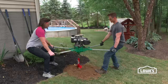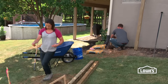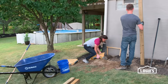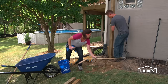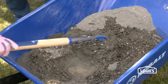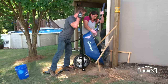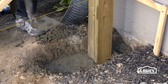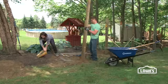When the holes are dug, we can start setting our posts. We're going to first string up our line to make sure our posts are straight. We'll tie the strings on the batter boards right over the marks we made. We'll start with about six inches of dry concrete in the bottom of the hole. Set the posts in the hole and make sure it's plumb. We'll hold it in place with braces. Make sure you mix the concrete according to the manufacturer's directions. After we've done that, we'll fill around the post with the concrete. We'll keep it a couple inches below ground level and make sure we slope it away from the post. Then let it cure following the directions. Follow the same steps to install the rest of your posts — this process might take a couple of days.